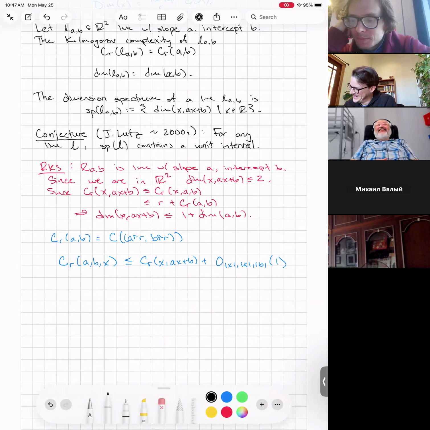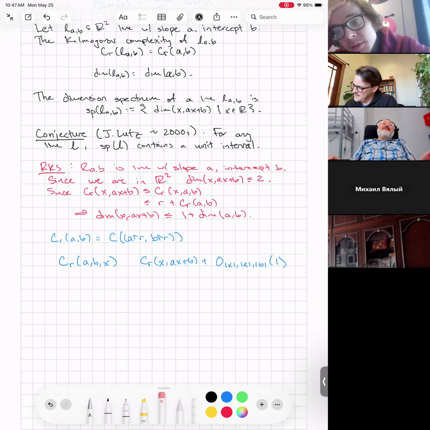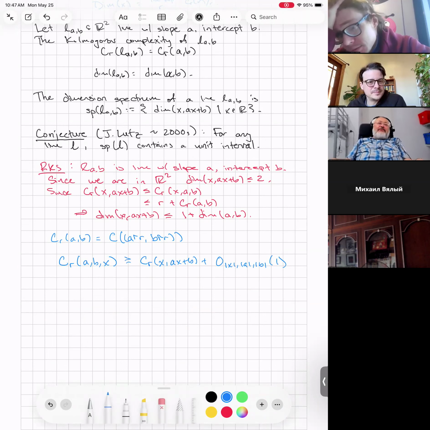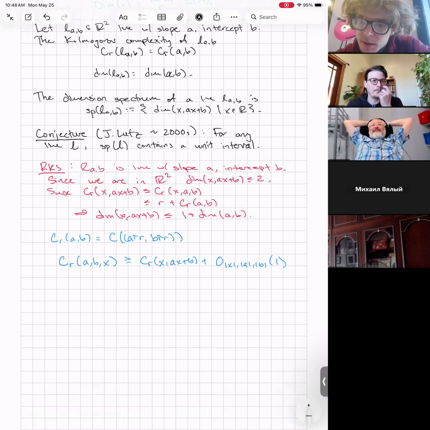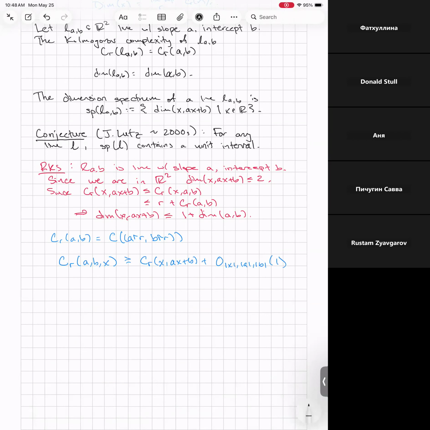But there is a more subtle thing. If you want to measure precision, not dimension, but something with finite precision, it's better to consider the line in projective space and consider the epsilon approximation in projective space. It will be more uniform then. But if we are worried about dimension, it's not a problem at all. Okay.